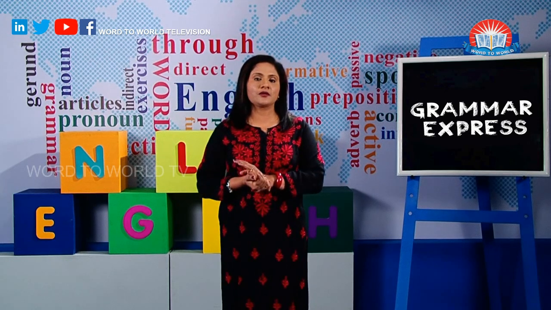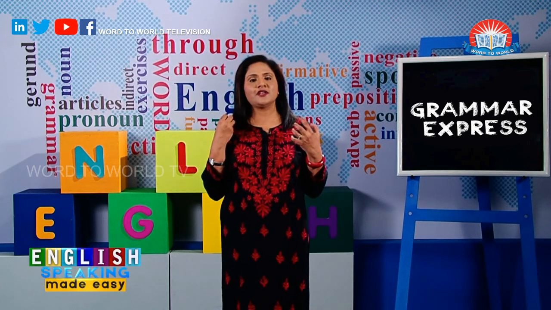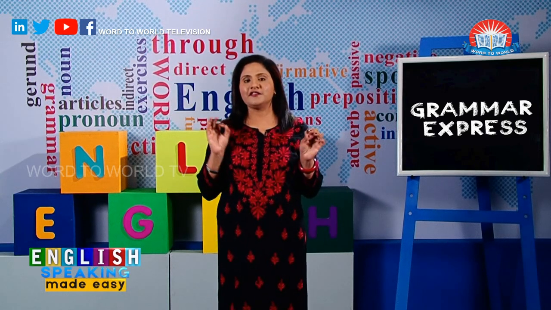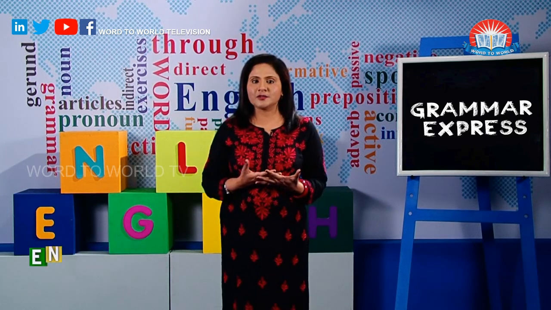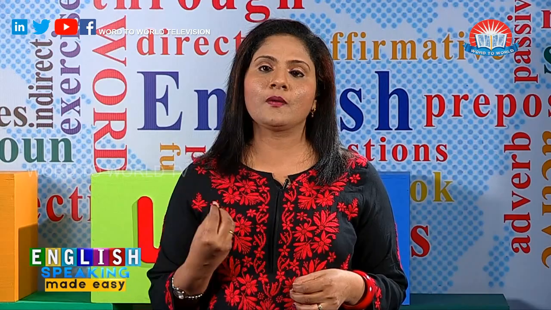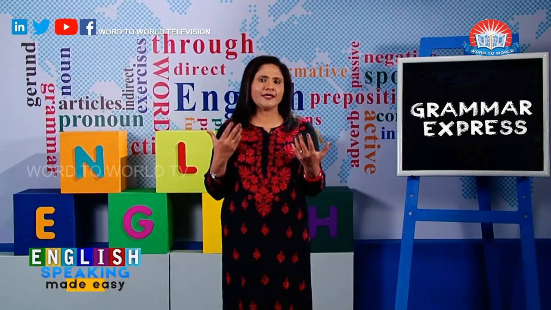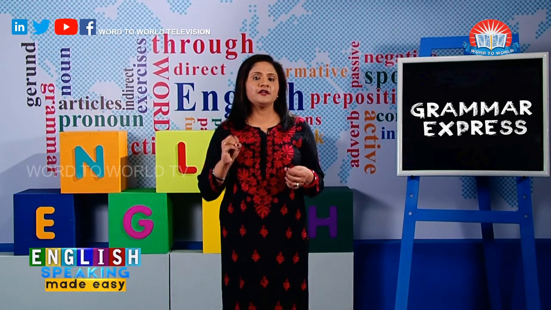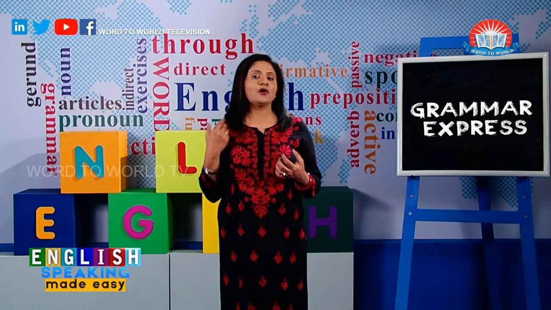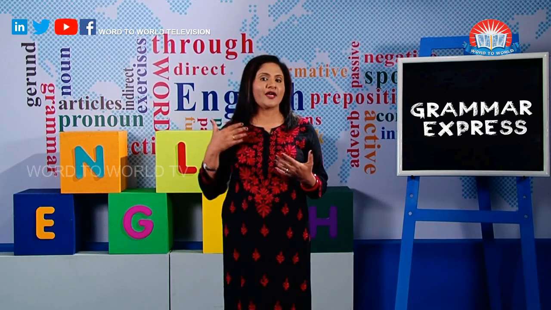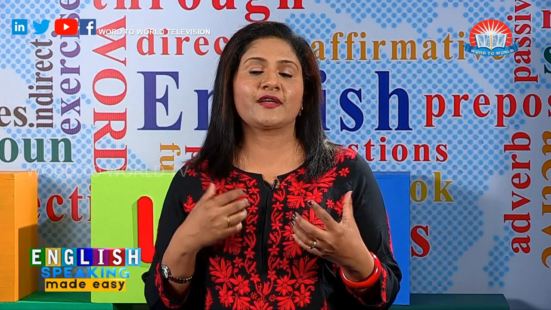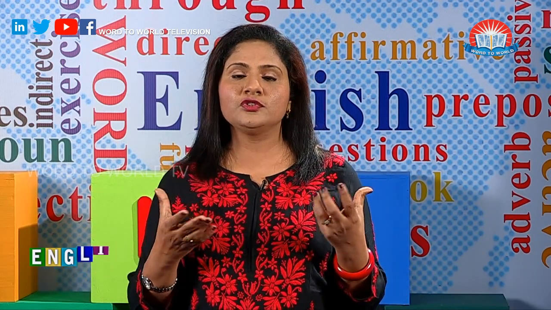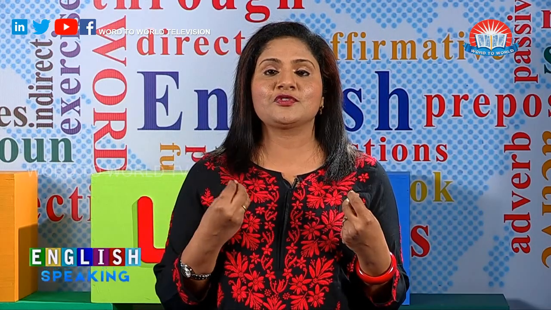Now, let us go on to the other one called uncountable nouns. Now, countable nouns are generally simple, uncountable nouns are confusing. So, what are uncountable nouns? Uncountable nouns are those things that we cannot actually count with numbers. Now, you might wonder, why can we not do that? That is primarily because uncountable nouns refer to abstract ideas or qualities. Now, do you remember we spoke about abstract nouns? In the first episode, we spoke about abstract nouns, abstract qualities. Now, these uncountable nouns normally speak about these abstract qualities.